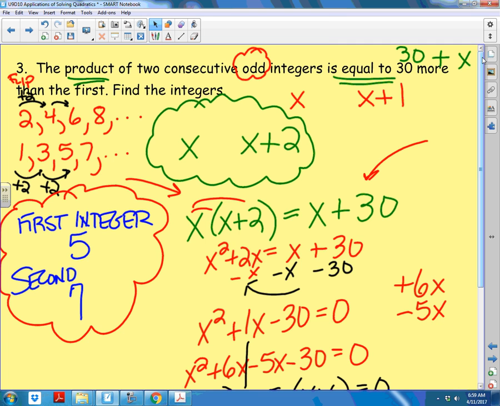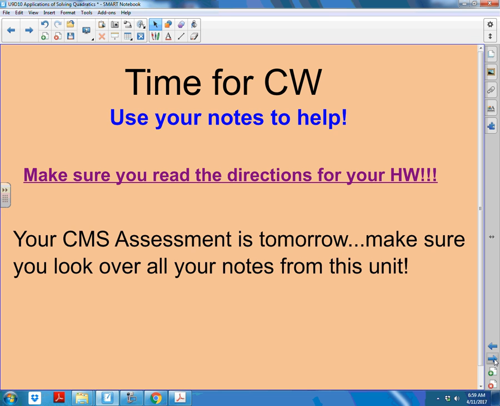So a couple things to keep in mind as you jump into your classwork and your homework. If you have a geometry problem, remember the rule with geometry problems is you cannot have negative measurements. So make sure you're going through carefully and setting up your equation, but eliminating any solution that can't happen. Remember when you're doing consecutive integers or consecutive even integers or consecutive odd integers that you're being very careful to set up your equation properly, and again, that your solutions meet the original requirements.